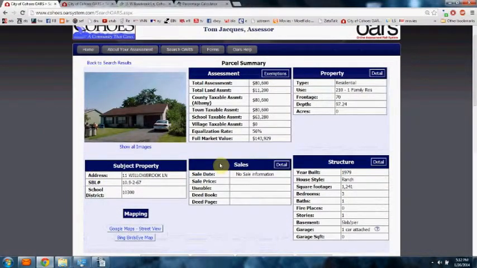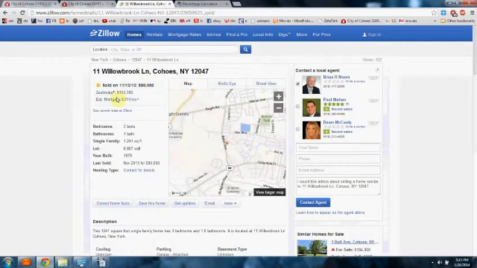Well, as you can see, the full market value of this home was $143,929, and that was prior to it being sold. But on Zillow, the actual purchase price was $80,000.